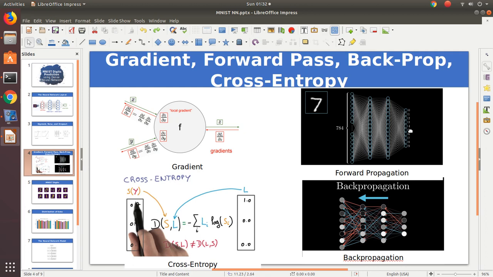And let's say in this case the 7 is the actual digit, but for some reason the prediction was the highest for 4. Since we are making a wrong prediction, the error will be large, and this is calculated using cross entropy, which I'll be talking about next.